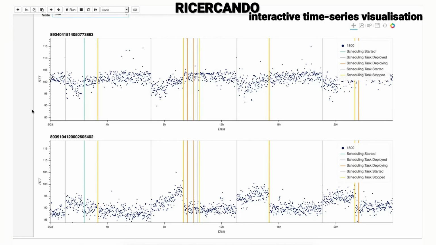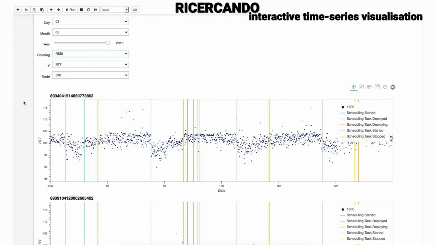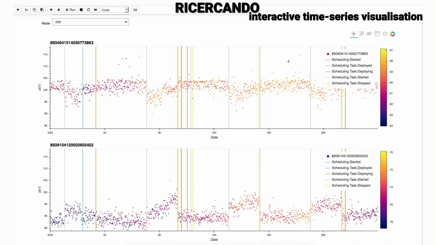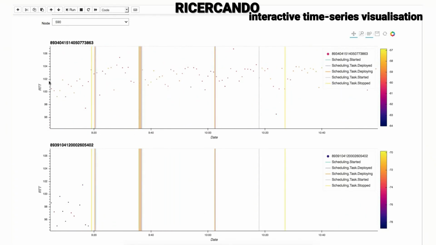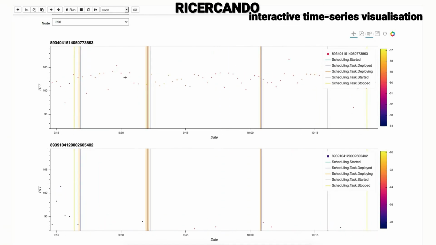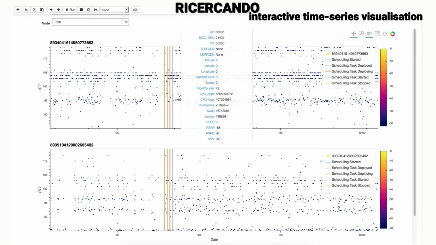Vertical lines in the plots denote moments when external experiments were performed on the node. Just like with the GeoVisualization notebook, we are free to select the coloring dimension for the plotted data. Here, the color represents the received signal strength. What makes this visualization highly efficient is the automatic adaptation of the resolution according to the current zoom level. If we zoom further in, the notebook fetches fine-grained data from the database, though sampled with a second or sub-second granularity. Finally, hovering over a point shows additional dimensions corresponding to the data point.